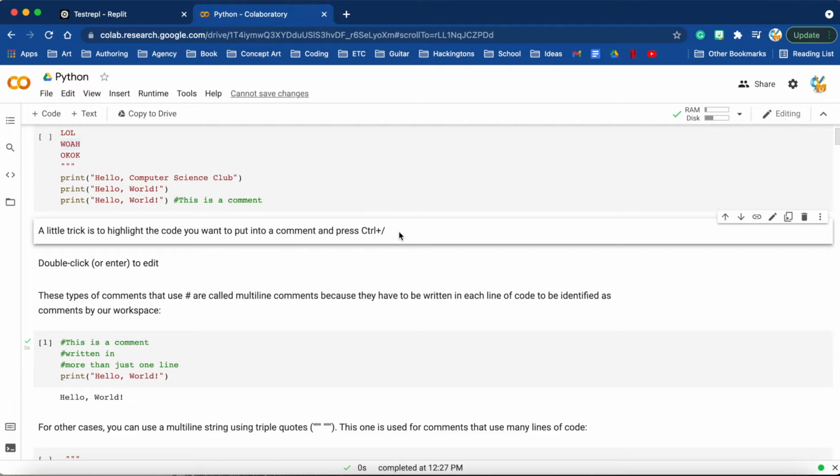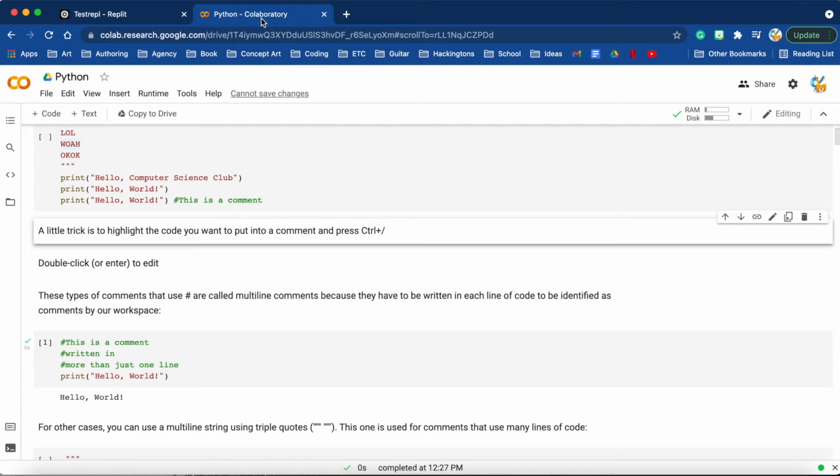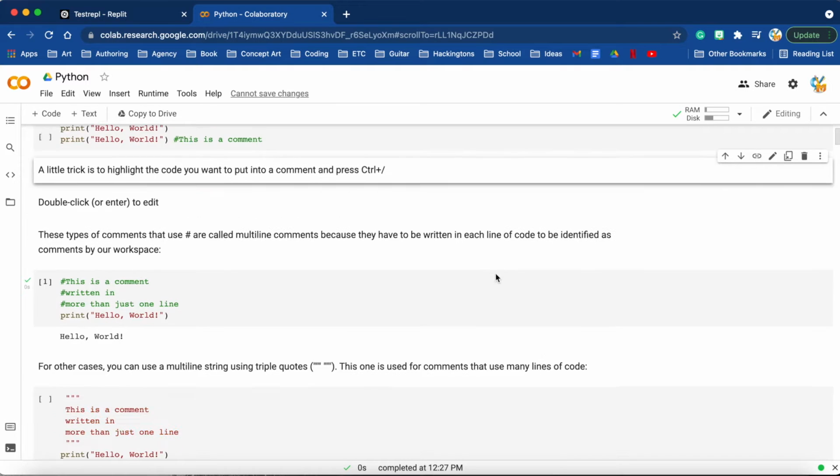I'm pretty sure on my Mac that I'm using right now, if you press Command Slash, then it'll get the same thing. You can comment everything out. So I'll show you right here. If I do Command Slash, Control Slash, everything is commented out. I don't want that anymore. Just do it again. So that's very helpful, and commenting code out is also helpful if you just don't want the code to be read by the computer for a certain period of time. You can definitely do that.